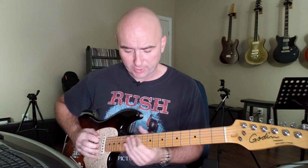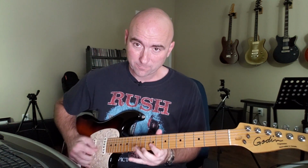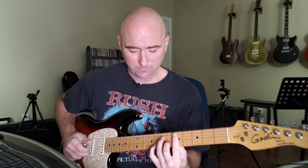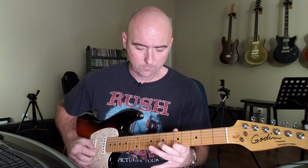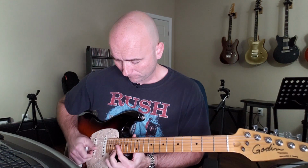So how does that sound in different pickup settings? Well, here's the neck position. Bridge. Position 2. And position 3. And back to the original position 4. Which I found gave the most authentic trademark type sound.